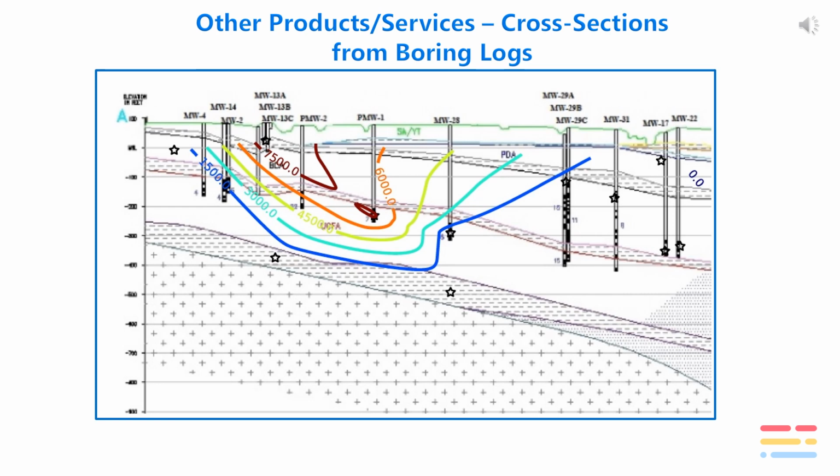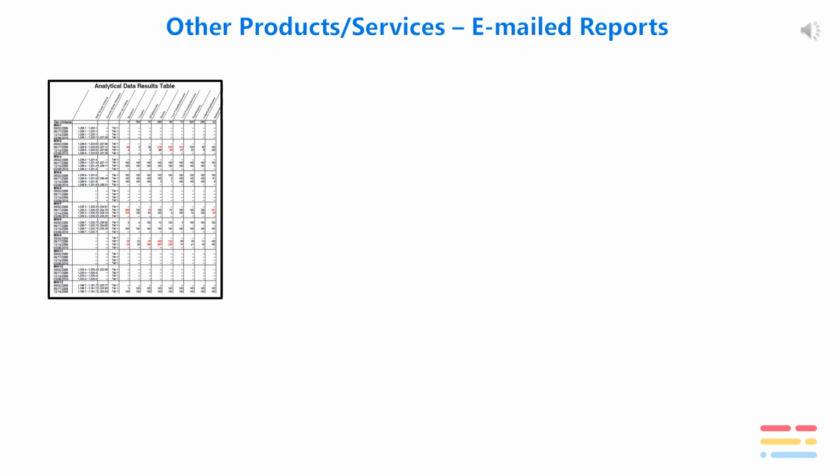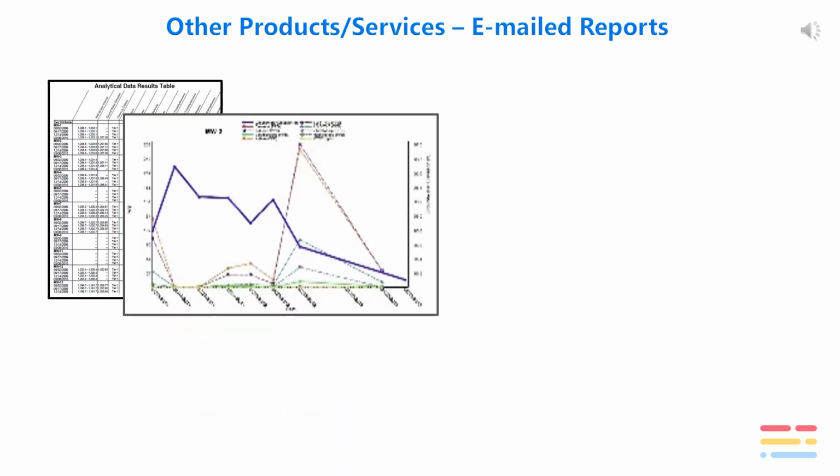Having the ability to visualize different soil types and layers and how they interact and affect contaminant migration can aid in the quicker understanding of site dynamics. This product can be generated from already existing data. The time, effort, and billable hours needed to complete a typical report can be completely eliminated.